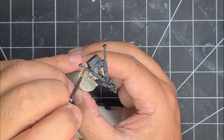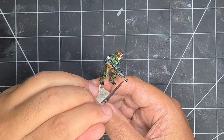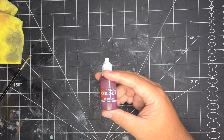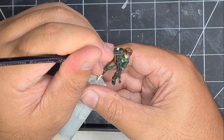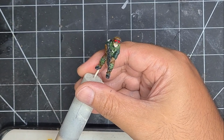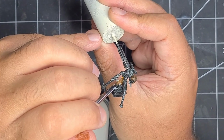Then I'm going to take some Nuln Oil and I'm just going to cover all of those silver parts, give it nice shading and dull it down a bit. Next I'm going to use Flesh Tearers Red for their goggles, so just put a nice thick coat in there and it will make it look like they are some kind of night vision goggles. And then next I'll go back to Snakebite Leather and I'll paint the hose for the support gun.